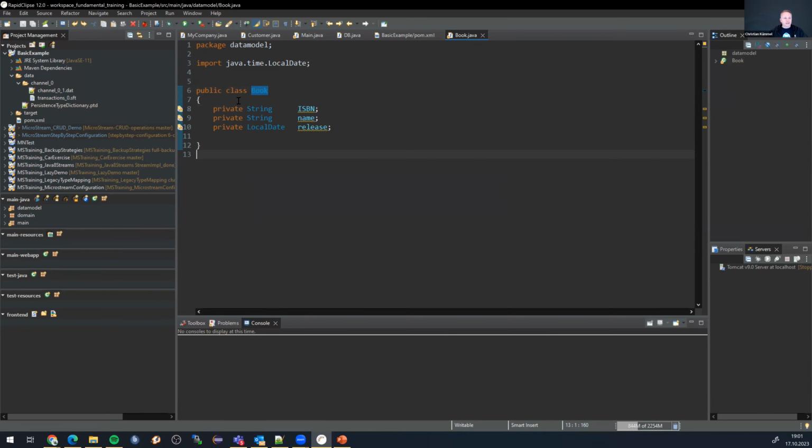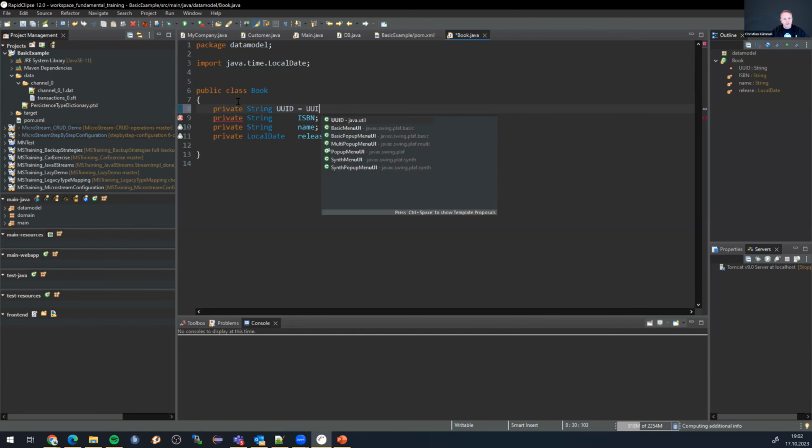For that, it might help to do something like this. We usually create a UUID, and then we say UUID dot. This could be a solution that helps you identify an object, because this is not a business object.